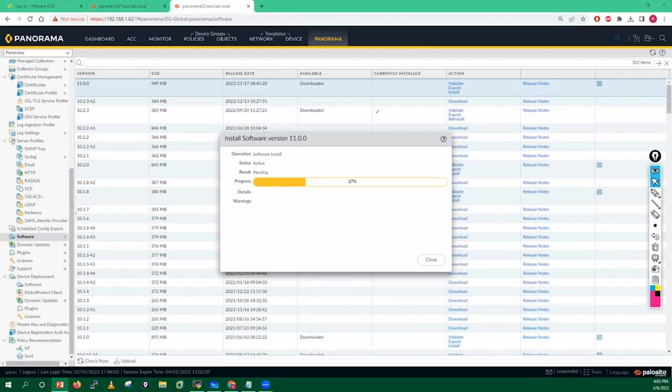After the reboot, when the secondary one comes online with the newer version, I will make that Panorama functional. And after that, I'll suspend the active Panorama, or Panorama 1, and start the upgrade process. So that's how I will do that.